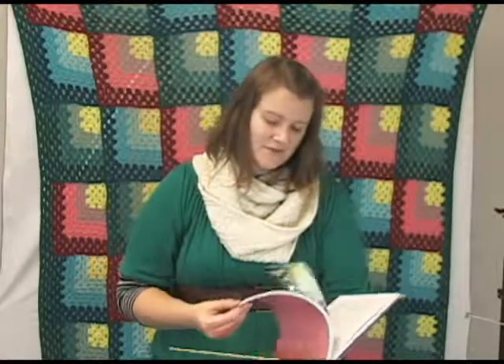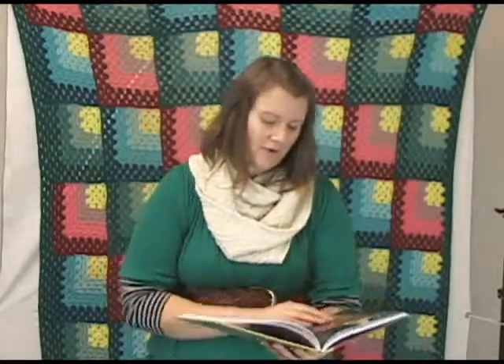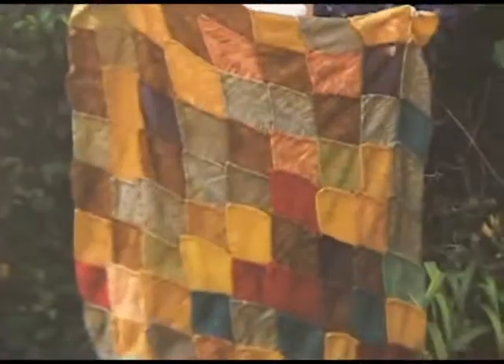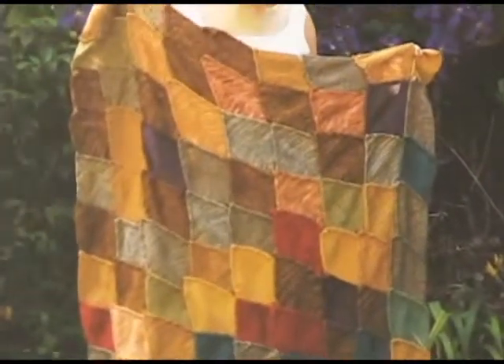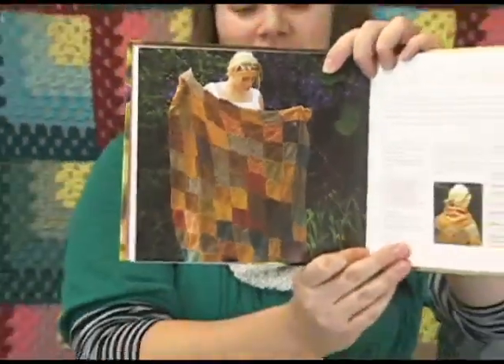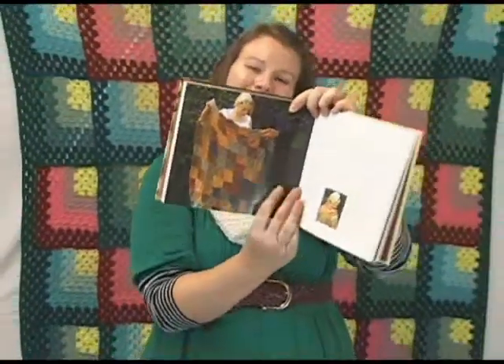Each designer also has a design in the book too, starting about halfway through. I love this family tree afghan — I think it's really lovely. You just knit lots of little leaves and they all get sewn together. I just think this is absolutely beautiful. I would love to have that on my couch to cozy up in.